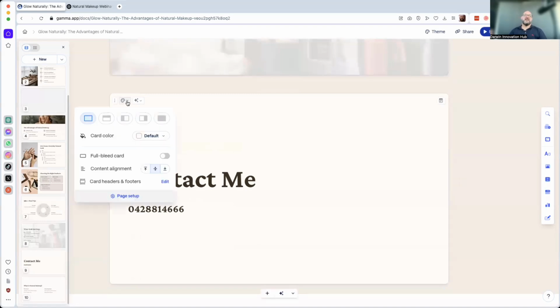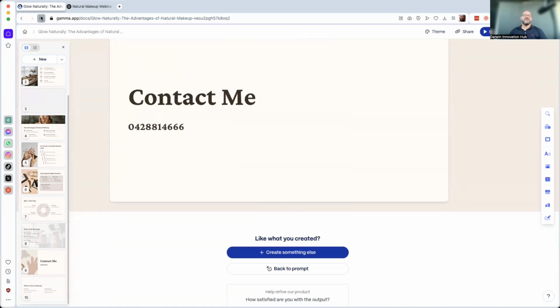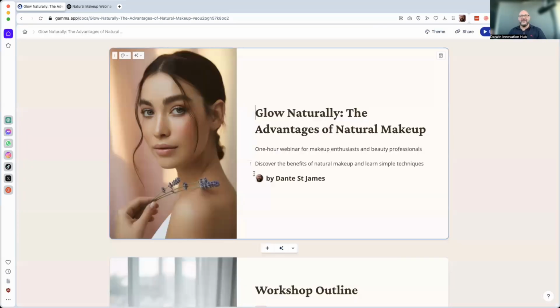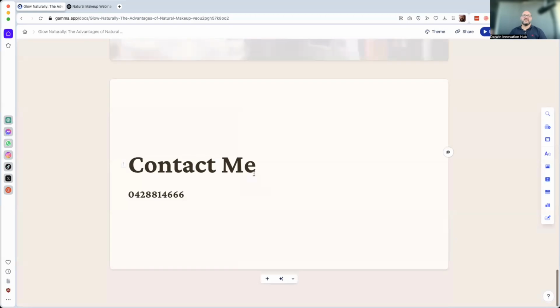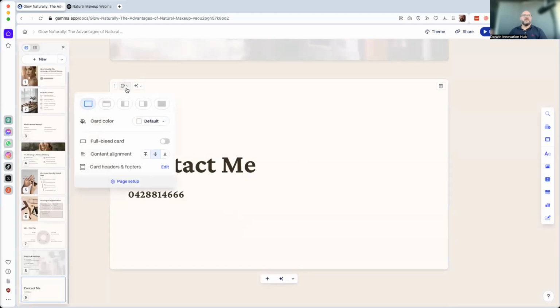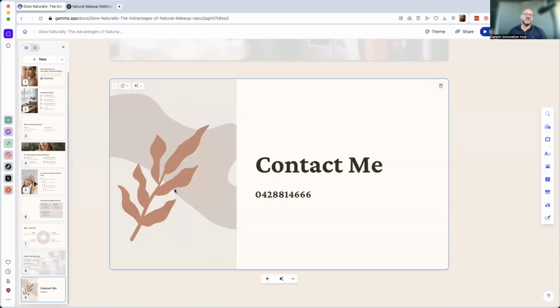Even this one I just did here, I can put this one over to the left and then load something in. But sometimes it takes a little bit of time to refresh. I might need to refresh that page because it's done it over in the preview, but in the main area, it hasn't shown me what the change was. So let's see what that change looks like. Change again. And there, now we can see it. So that's what I call an accent image. It's already loaded into this theme as an accent image.